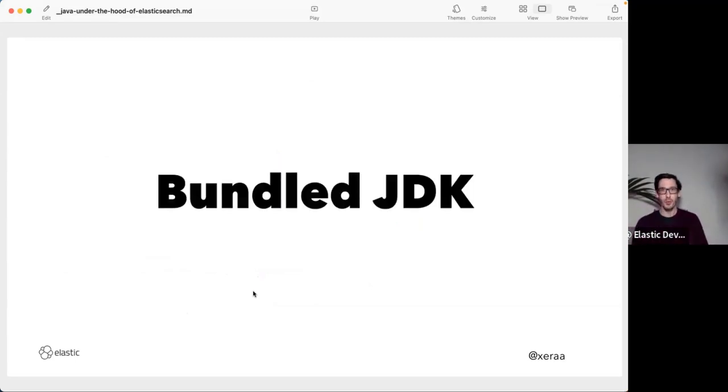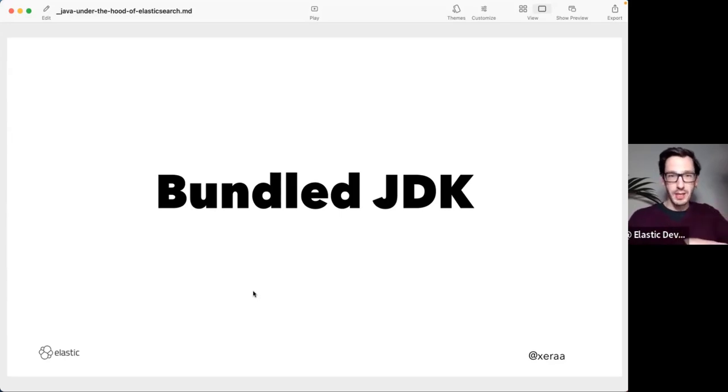One of the first things that we do, and this is maybe a bit less common in the Java world than in other ecosystems like Node, is that we bundle the JDK with our downloads. So if you today download Elasticsearch as a binary, you will also get a full JDK shipped with that. We didn't always do that. In the past, you had to pick a JDK and install it manually, and then you might have had a mismatch in version.